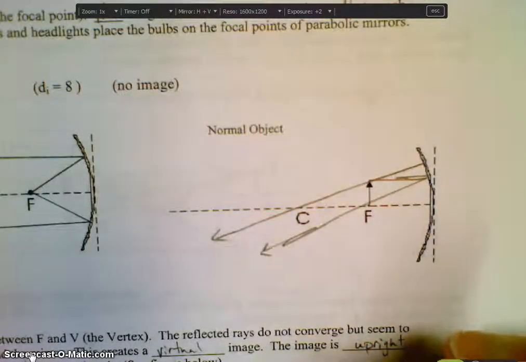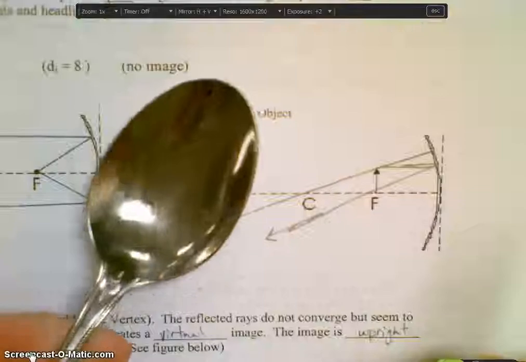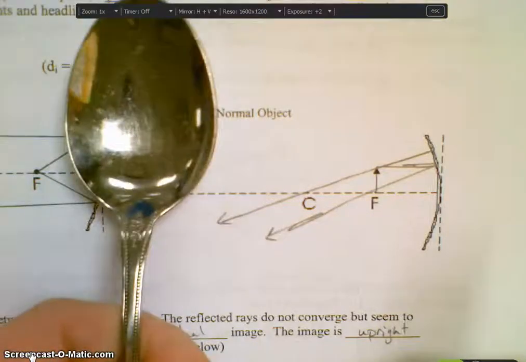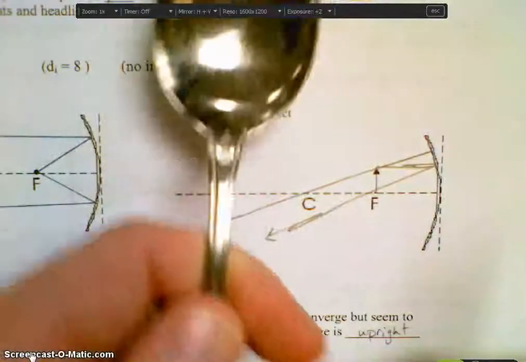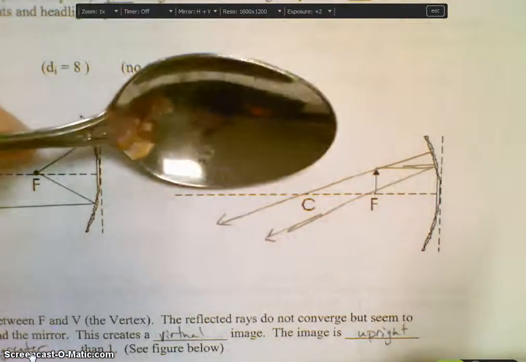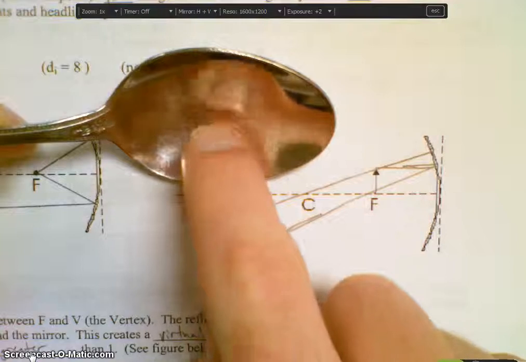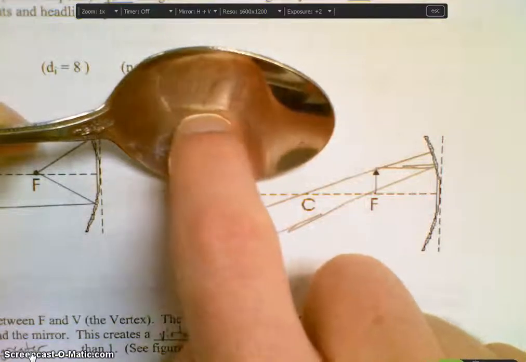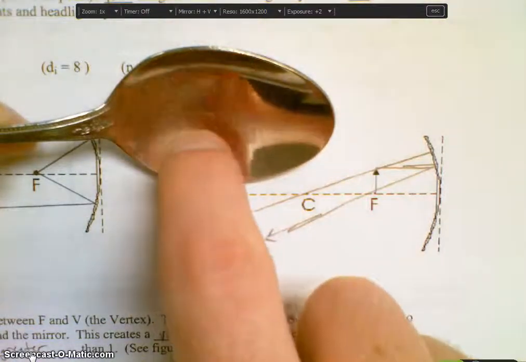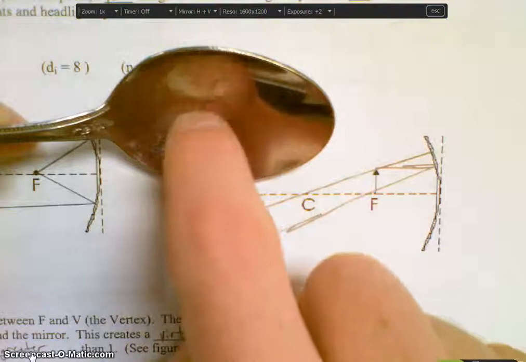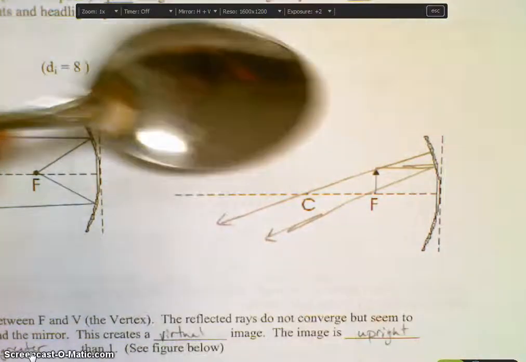So if you're looking at your spoon, we're looking at the inside of our spoon, so you can see that I'm inverted, but if I bring this closer, it actually flips right side up and is magnified at that point. So again, depending on what you're looking at and what the object is in the spoon, I'm inverted there, and if I bring my finger closer, you can see it flips right side up and is now magnified inside. And eventually you can see my fingertip actually disappear in there. Okay? Those are concave mirrors.